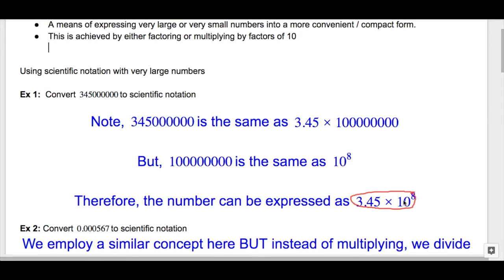Now, this looks more complicated than it actually is. There's actually an easier way to do this. We don't actually have to do this step here. We can skip that step. And all we have to do is move this decimal place by the following number of jumps. So we can jump like this: 1, 2, 3, 4, 5, 6, 7, 8. We did 8 jumps with the decimal, and therefore we can simplify it and write it as 3.45 times 10 to the 8, like this, without having to go through these steps here.